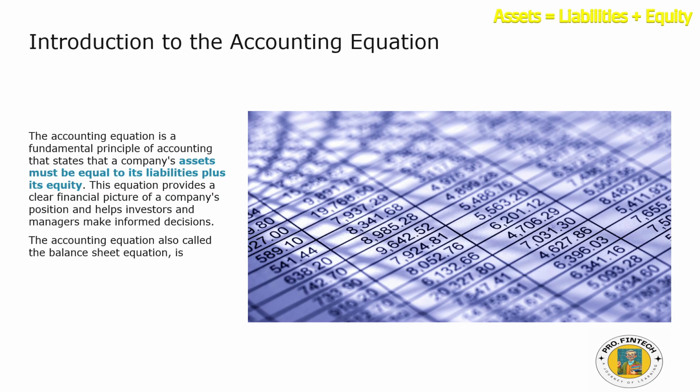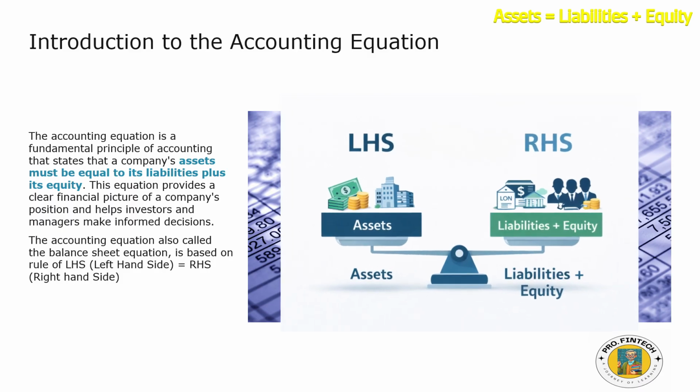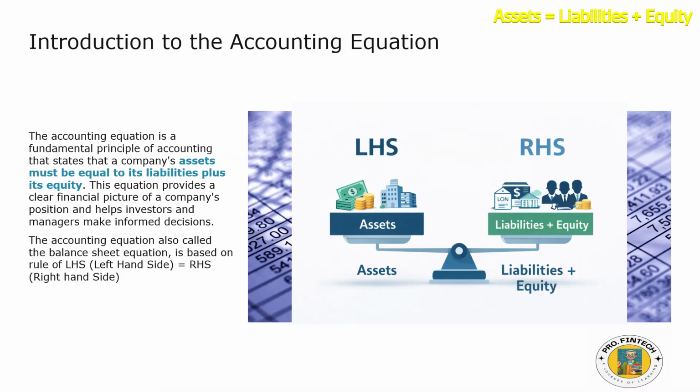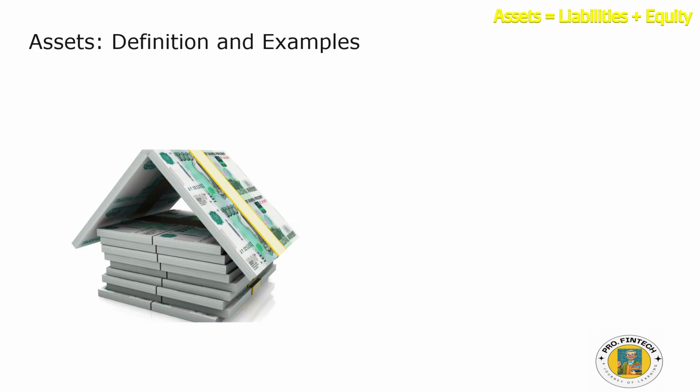The accounting equation is also known as the balance sheet equation. It follows a simple rule. The left-hand side must always equal the right-hand side. No matter how many transactions take place, this balance must always be maintained, and that's why the accounting equation forms the foundation of all financial reporting.